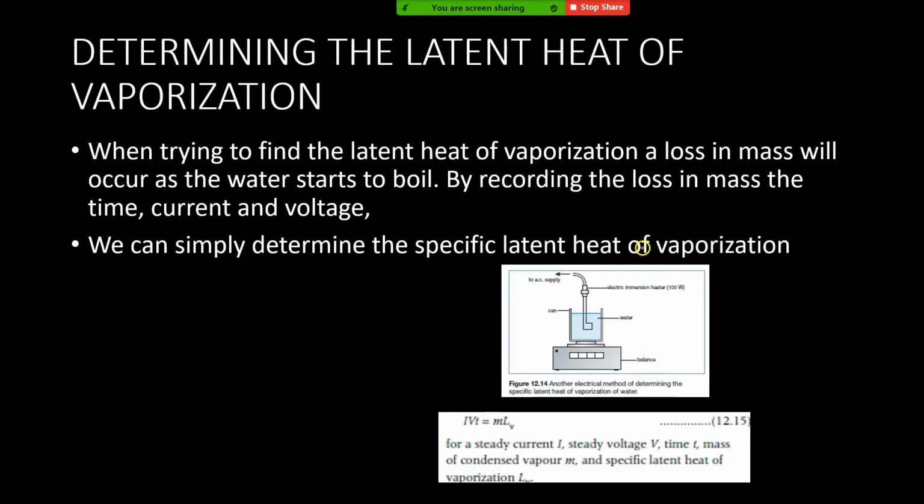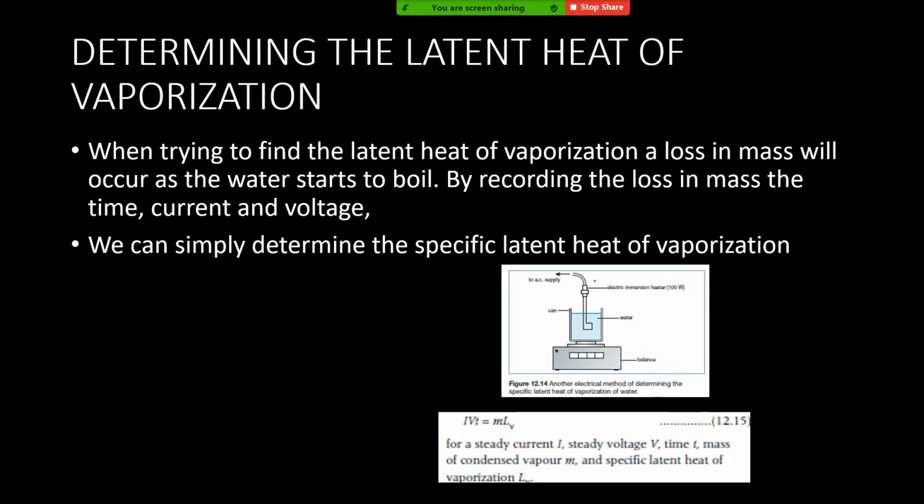To do some research and some reading up as it pertains to latent heat of vaporization. I don't know how many of you guys actually read something about it, right? But as it pertains to that, this is kind of like the rundown of how you would basically find the latent heat of vaporization. As you know, vaporization has to do with a change of state from liquid to gas.